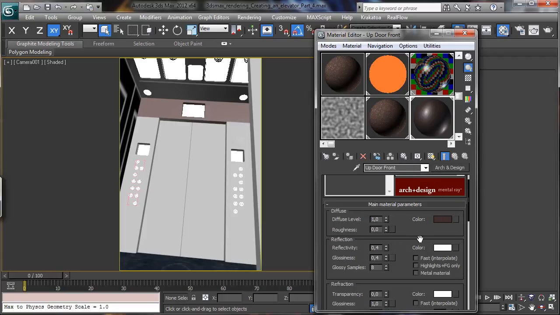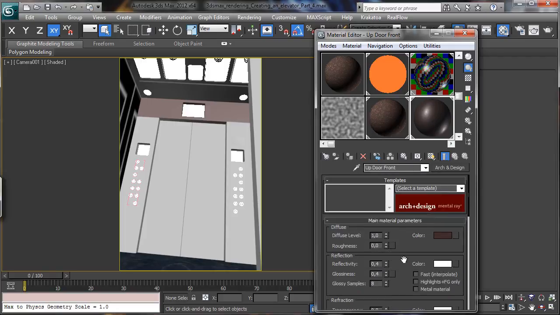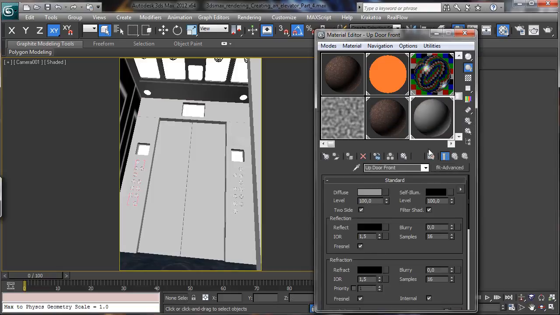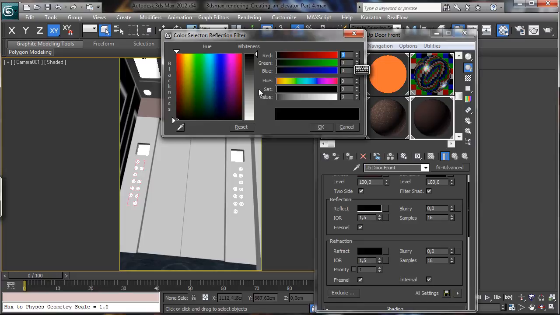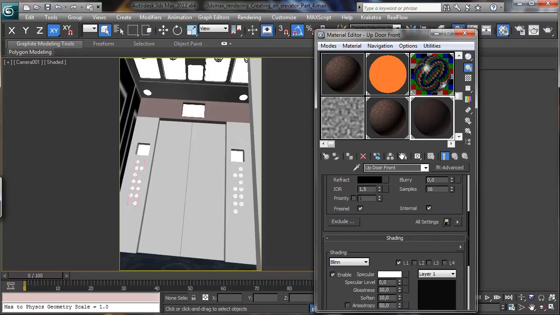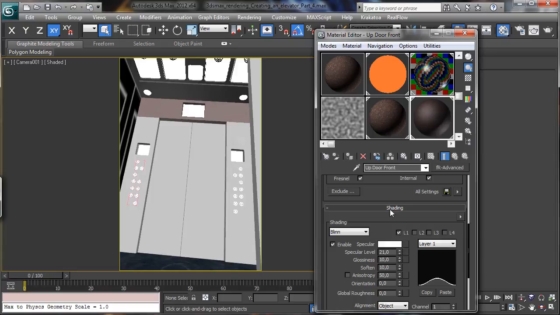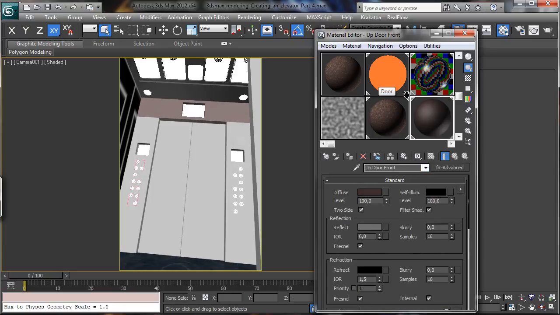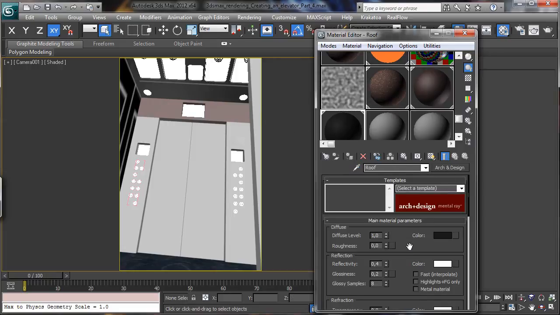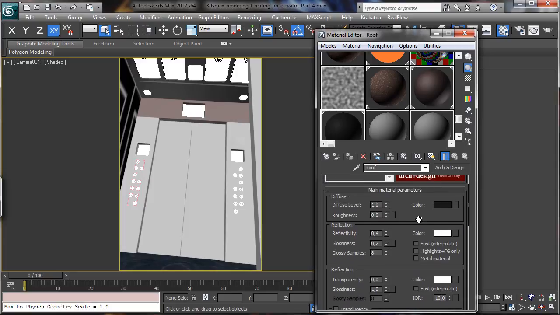Okay, this one is not the right one, so that's metal, and that's the color, so it can be like this, paste, and let's go to have some reflection, and let's say maybe 6, and we'll have a little bit of specularity. And then let's see this material, it's an Arc and Design and has low reflectivity and really high glossy sample.